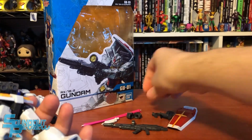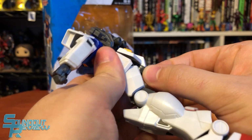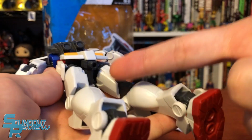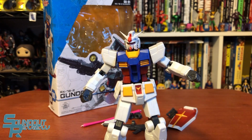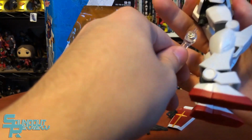To assist with posing, we have a stand clip. This works with Tamashii stages, which are pretty cool. I like how it's farther back. On a lot of Gunpla, it's right in the middle of the crotch, and it always looks a little weird. But if you have a little stand clip back there, and you have your own Tamashii stage, they don't include them. So we'll bring in a standard, I think this is an Act 3 or something like that. You probably also could use Gunpla action bases.